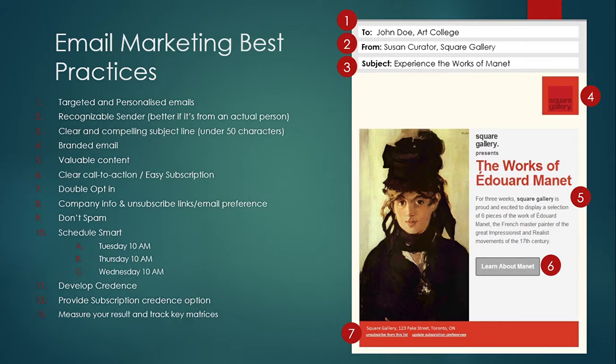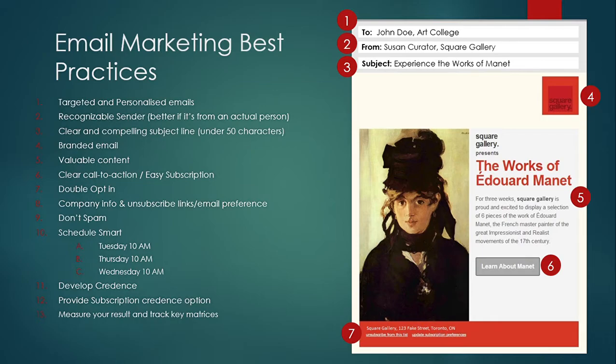Call to action and easy subscription become very important because nowadays the recipient doesn't have time to go through a complete form and provide each and every piece of information right at the first interaction through any email. So whenever we are talking about call to action, if you can see the sixth bullet point out here, "Learn about Manet," it clearly shows what would be delivered to the recipient if you click on the CTA. So it should be crystal clear.